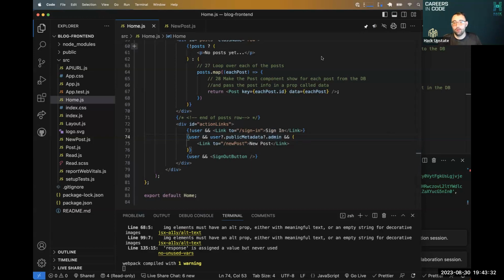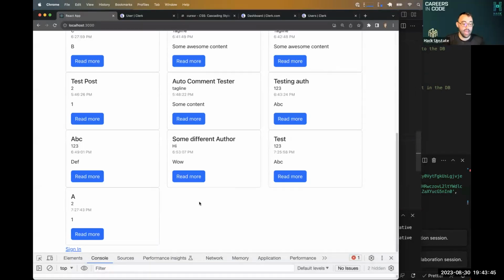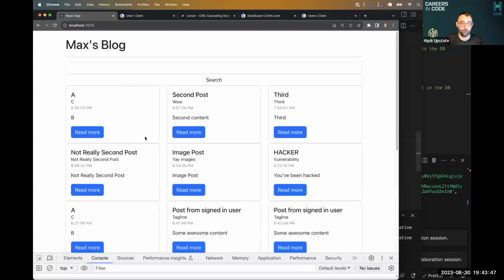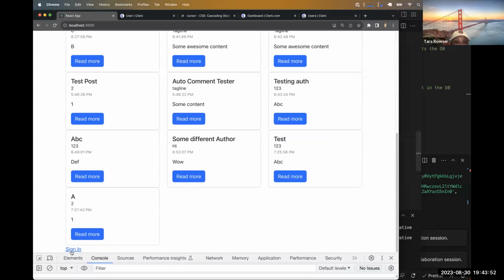Did that help clear it out a little bit? It did. I guess I'm just wondering, if they're not signed in and they should be able to view the posts, why can't they view the posts without signing in? Why is it automatically making you sign in? They can. If we sign out and refresh our homepage, all the posts stay here. Okay, I missed that. They just have an option to sign in down at the bottom.